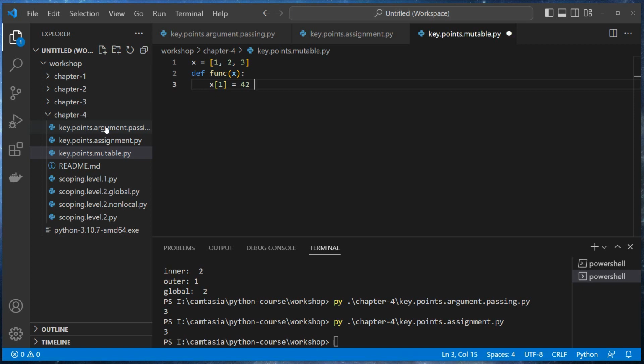As you can expect here, this affects the caller. I want to execute that function here. I want to print x here and just see what happens.